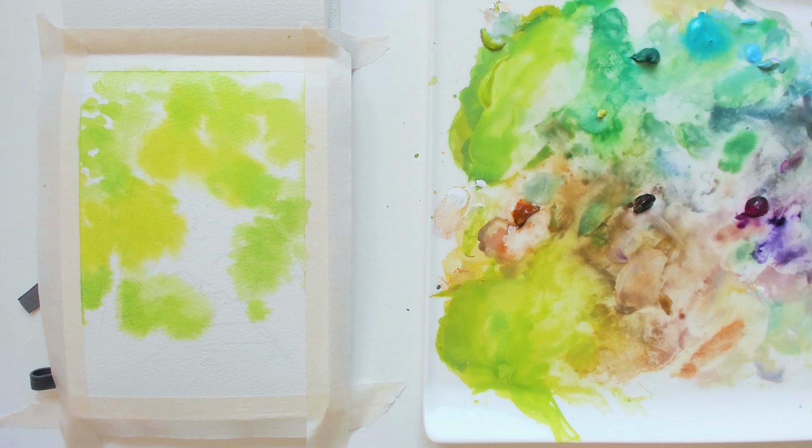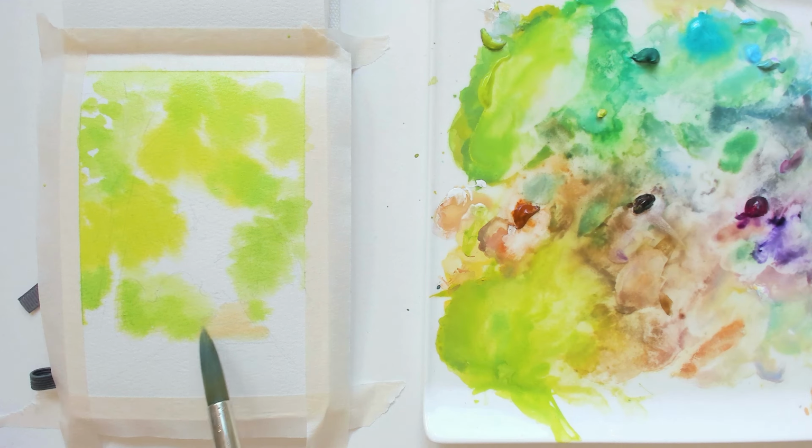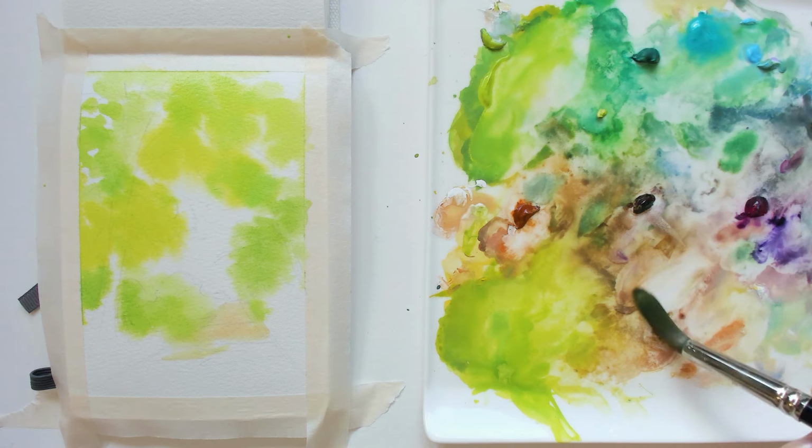All right, next, on the path, I have a little bit of burnt sienna here and a little bit of white that's reactivated. And I think I'm gonna put this right here on the path. I like getting these colors in while there's still a possibility for wet blending there. I think it looks really nice when the edges are very soft and you don't see a harsh line between the different colors. I think that can be really nice.